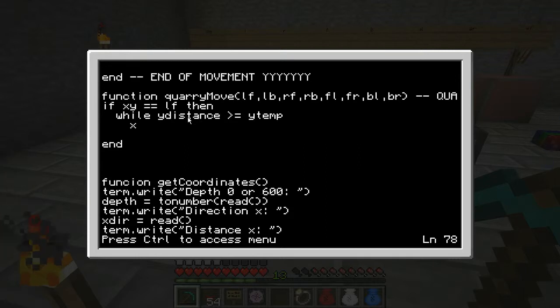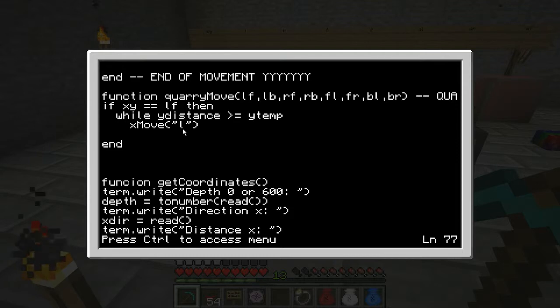So we should do xMove. This is where the code gets nice here. And I do these quotation characters inside the brackets to call for the function with this user input.